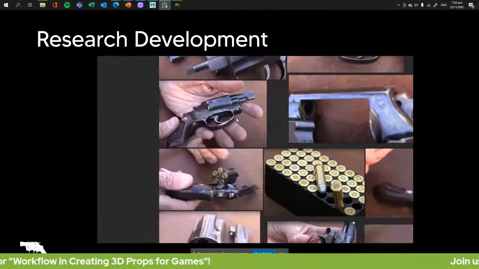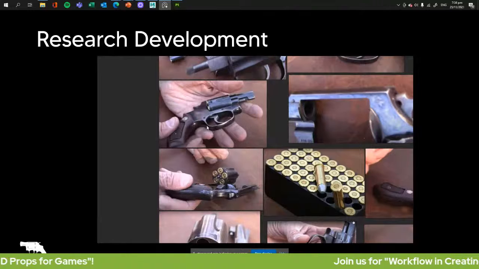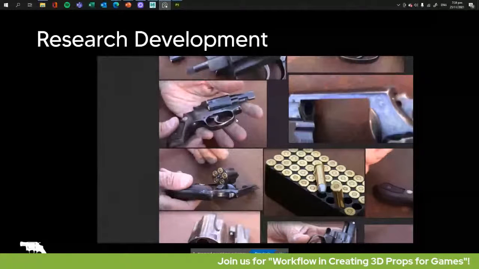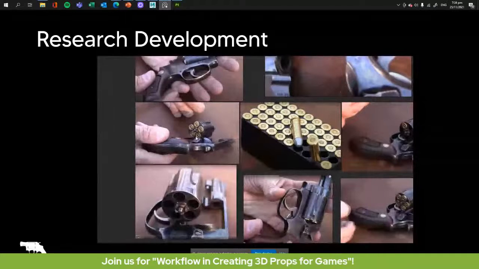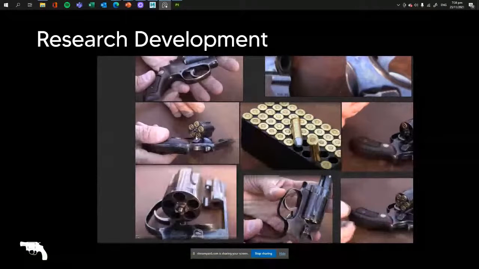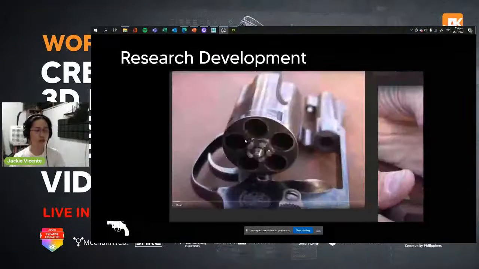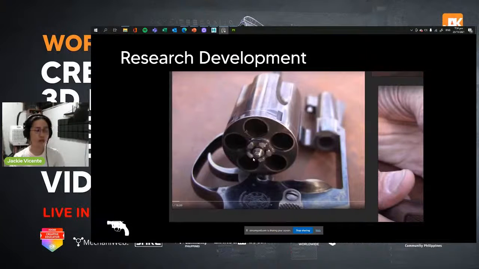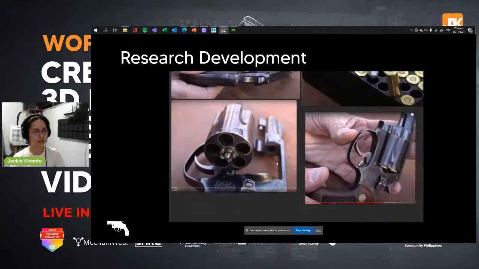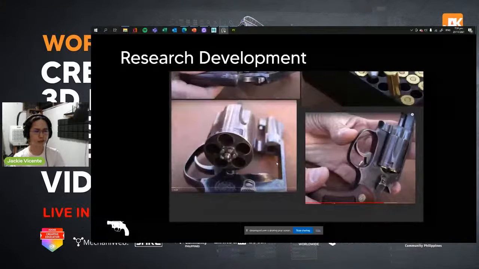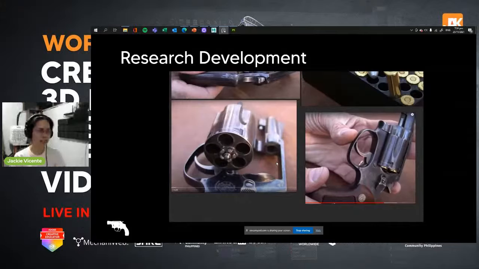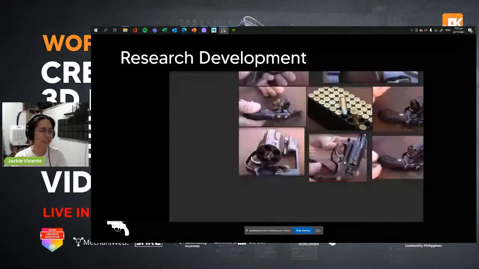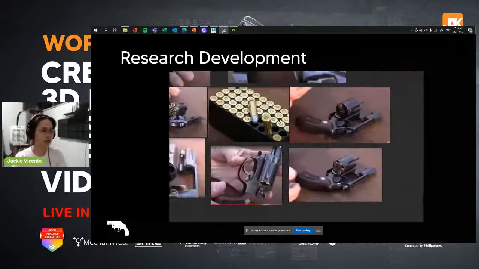And then in here we have more information from the bottom view of this gun, what it looks like when the cylinder is loaded, and what it looks like when there are no bullets inside. So here we see that there's a lot more detail on the cylinder. To those of you who have experience holding a revolver like this, you can take a look at it, or you can also get a toy gun if you'd like to know the feel before doing your 3D asset.